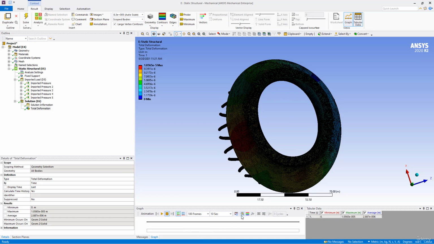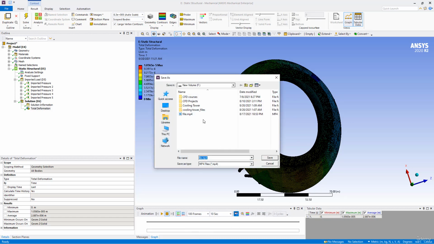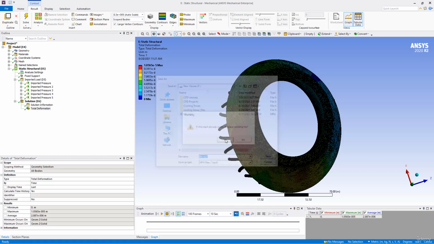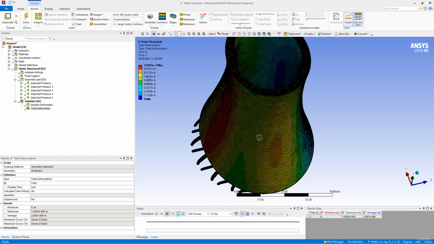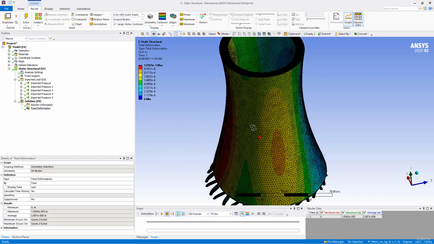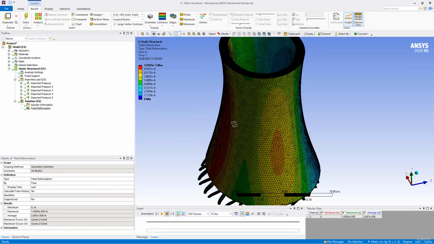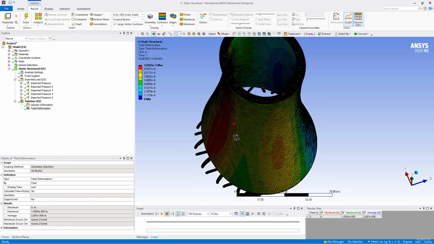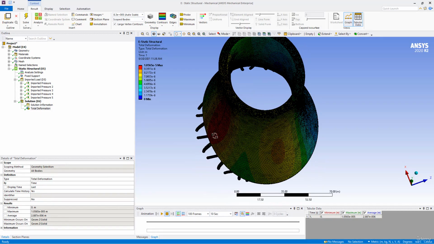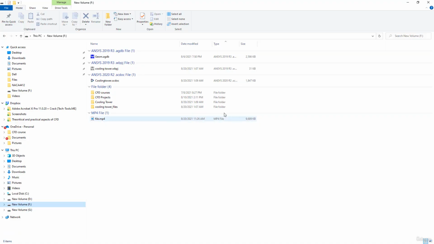Okay, I will stop here, and I will make a movie of 10 seconds, putting in 100 frames, and this time I will output this movie file to my working folder. Alright, so that movie has been saved in the working folder, and now it's time to play that movie from that location. So let's go to that location and play the movie.